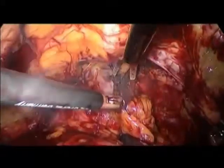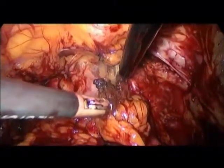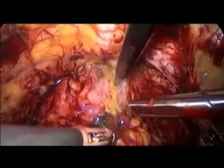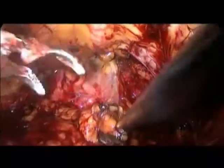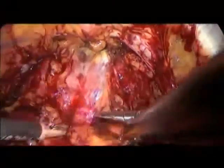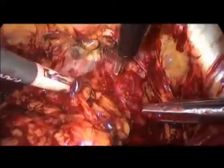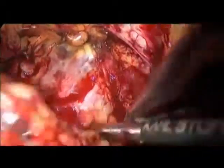And getting this fat free from the anterior aspect of the prostate is interesting not only for the vision on the prostate itself, but also, when pulling this fatty flap cranially, it helps to define the bladder neck, because this is the place where this fat becomes more adherent to the anterior aspects of the bladder.